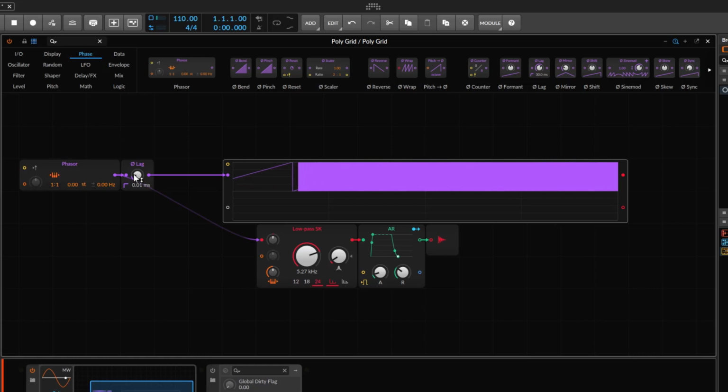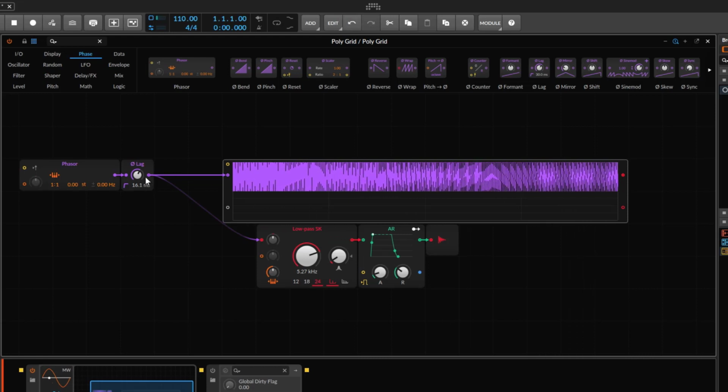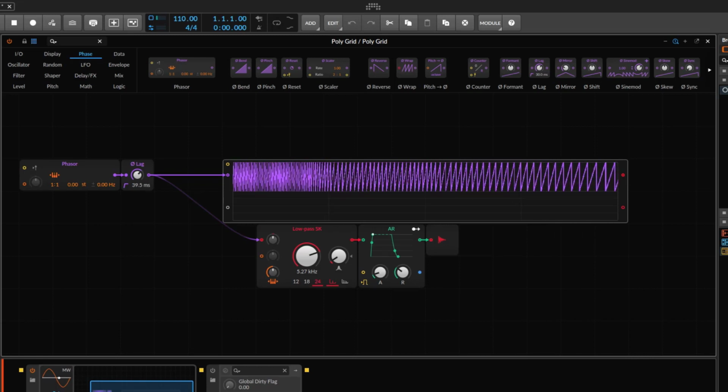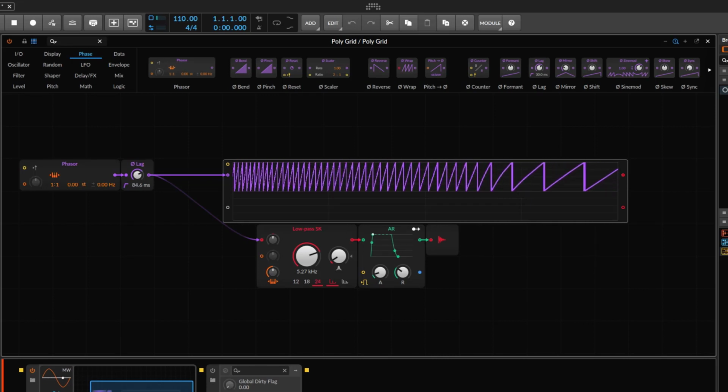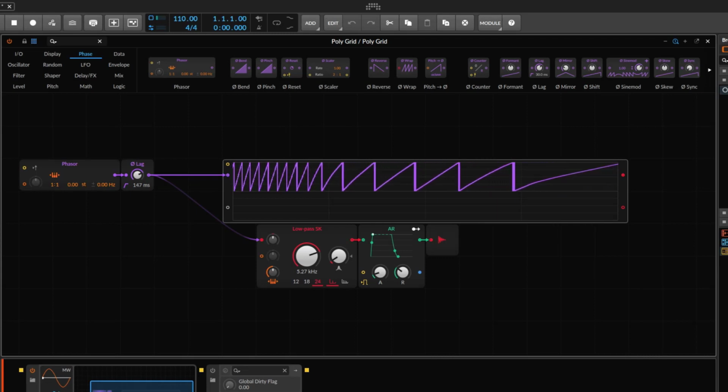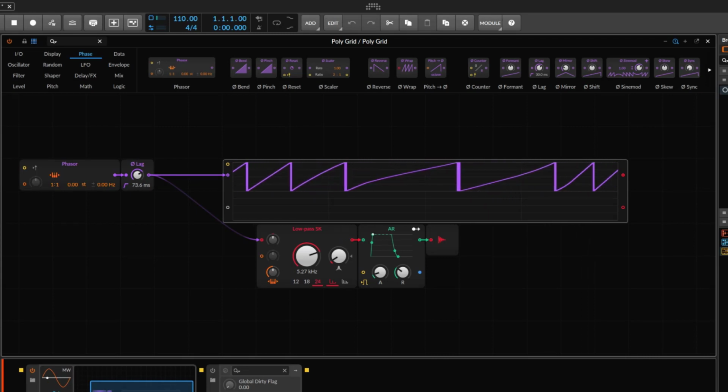Now, the lag is just going to add lag. If I start going up and up at some point, and maybe we can disconnect it from here and just hear what this is doing. Because at some point, it's going to make it slower, and it's just going to maybe break it. And notice, we start going much slower. Notice that this is going much slower right now. And if I keep going up, at some point we are going to be turning this into a kind of LFO territory. Notice now it's going super slow. Now the lag is sometimes very useful when you have an instruction and you want to smooth it out. Alright, so that's the lag.